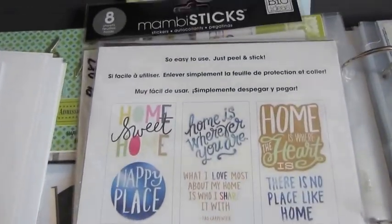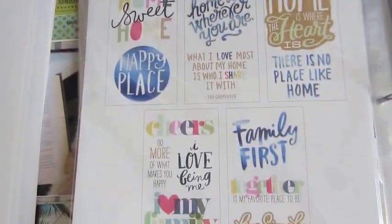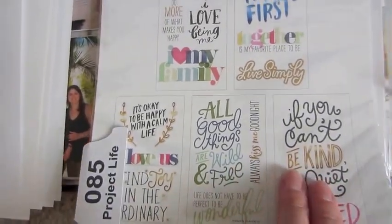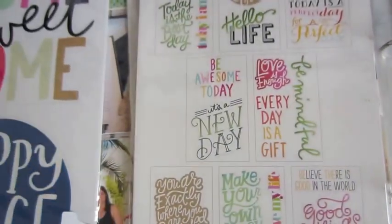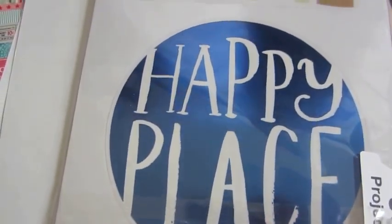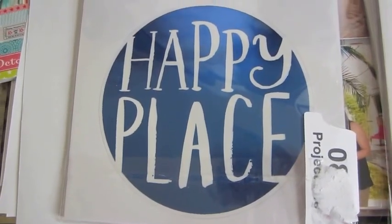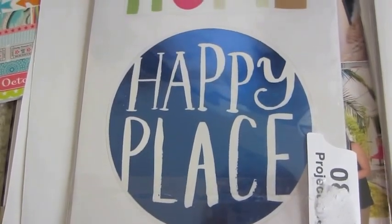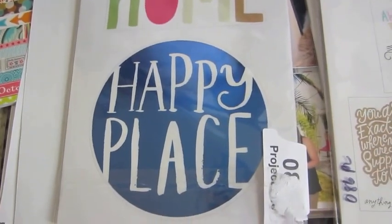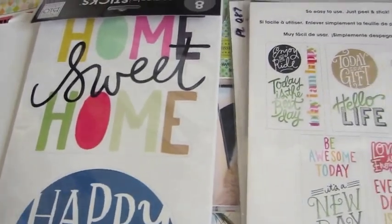And quickly, I won't go through all of them here, but I'll show you the other ones I got. These are sort of family and home and sayings like that in this particular set. See how pretty? Happy place, and that's like a blue foil. Actually, I saw Ali Edwards did a really cool layout using this happy place. I had already bought these and didn't really see anyone else using them, so it was interesting to see it in a layout.